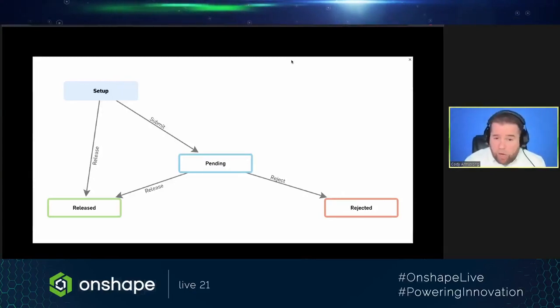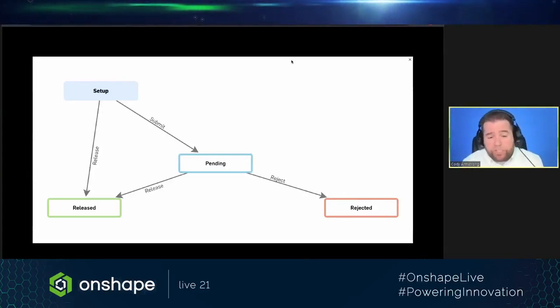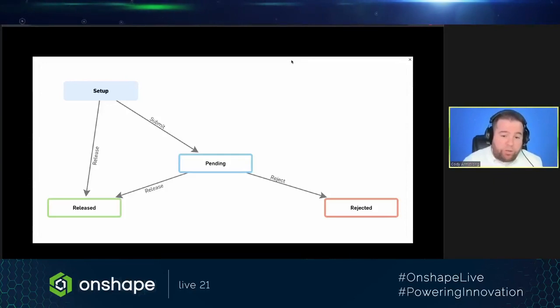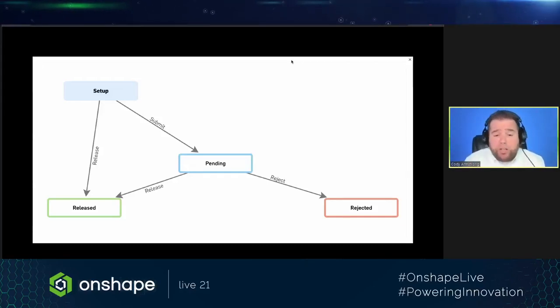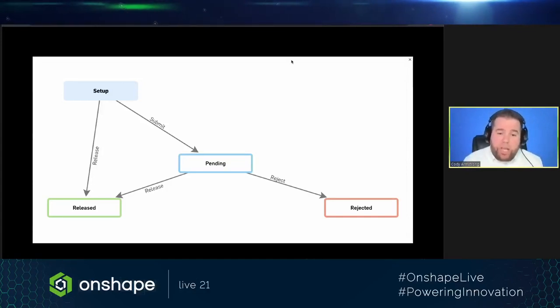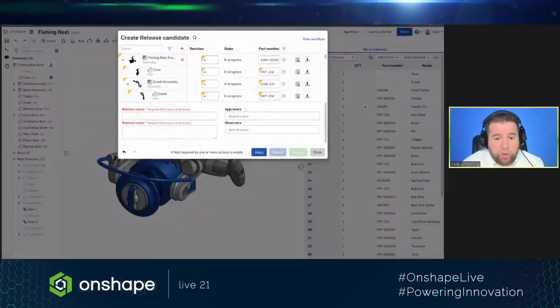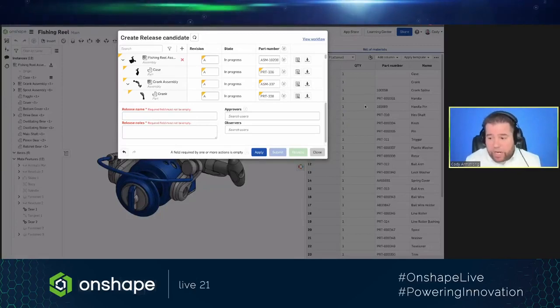So here I'm showing you our default workflow, a very simple workflow where the design goes into a pending state where a single person or a team of people can either release or reject the design. If they release the design, other automation comes with it. For instance, the revision is bumped to the next in the list. You can also set up notifications that go in with this process as well. So a lot of the companies that are working with dozens of engineers are really using release management as their mechanism to control when a design is, quote unquote, released and ready for the real world. So that's my next tip that I have for you.